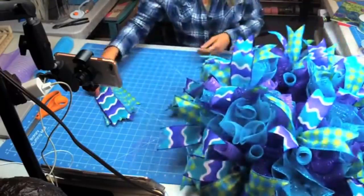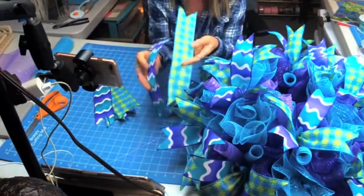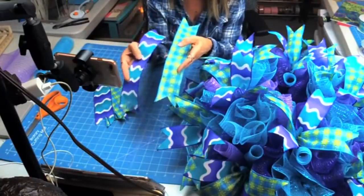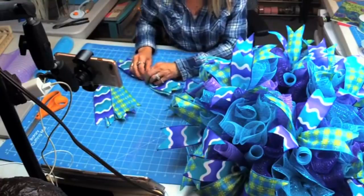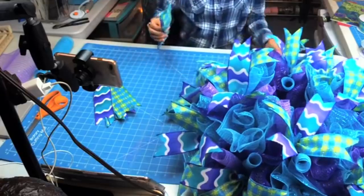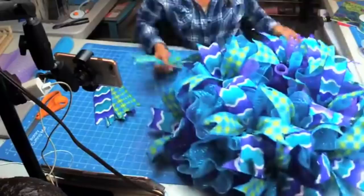Alright, so like I said, I'm doing these, and both these ribbons, which I always use 2.5 and 1.5s, but I'm doing just 2-inch ribbon around the whole entire wreath and 2.5-inch ribbon, because I will be doing that large bow and adding cheaters.